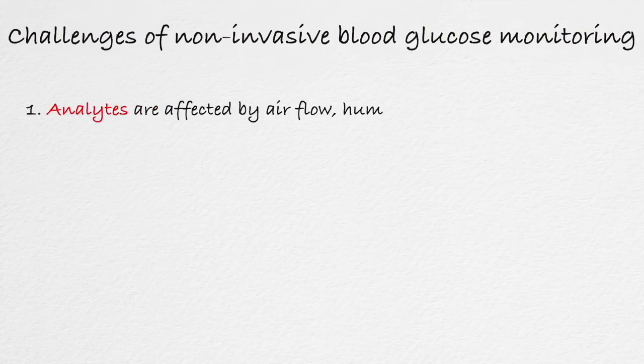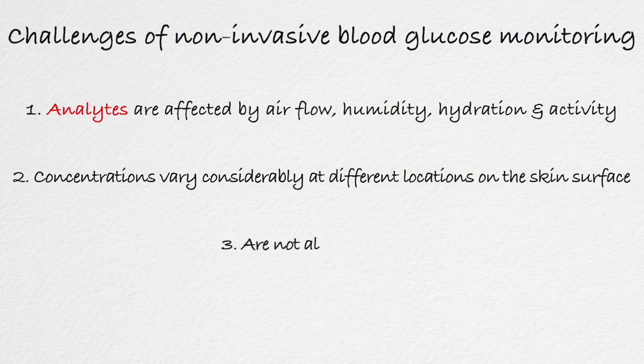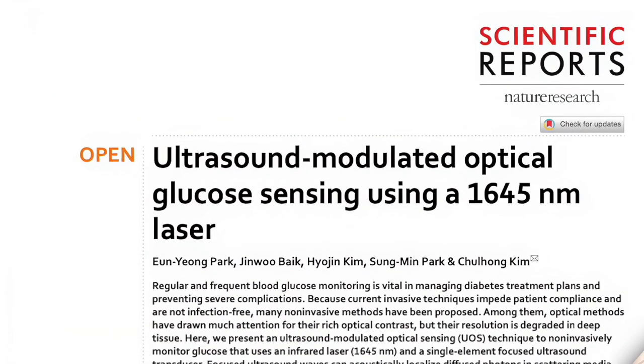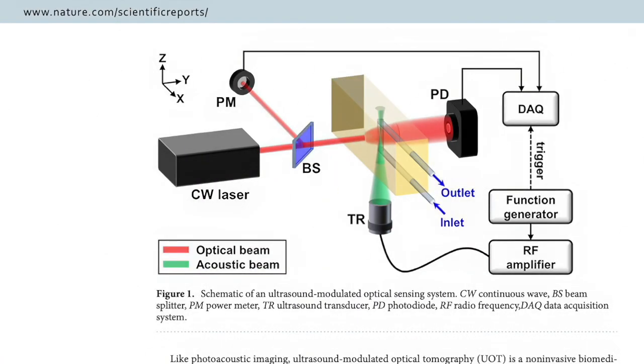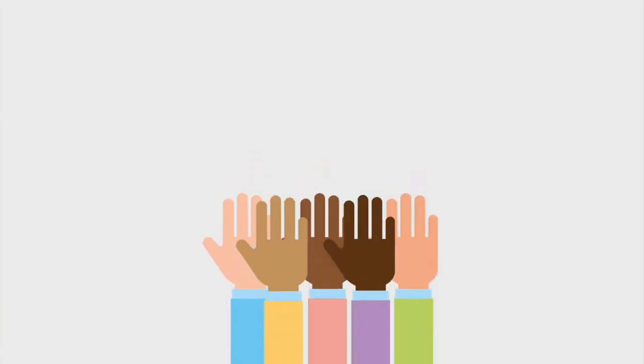The problem is largely one of physiology. Consider the nature of sweat, tears, and saliva — these fluids vary throughout the day and are affected by external factors like airflow across the skin, humidity, hydration, and activity. Sweat varies from one spot to another on the body, may need to be elicited, and gets contaminated by things like skin creams and lotions. Given these challenges, many researchers have turned to optical or spectroscopic techniques to measure glucose in tissue. However, glucose's subtle optical signatures get buried amongst those of blood and melanin, which are both highly absorbing and highly variable from person to person.